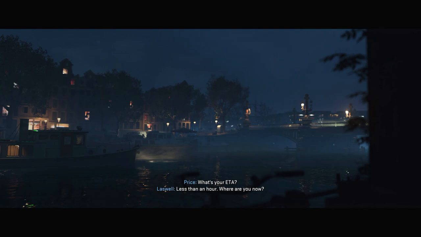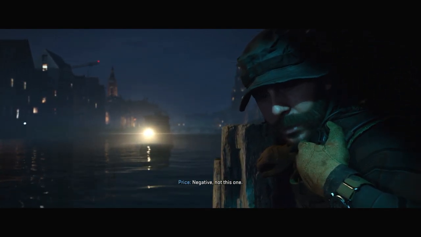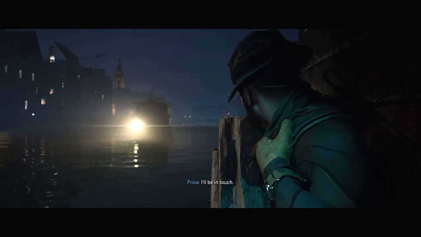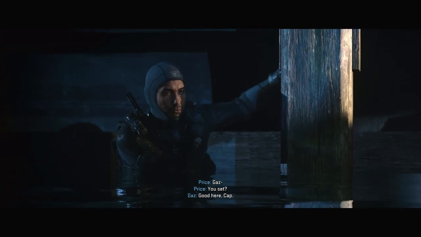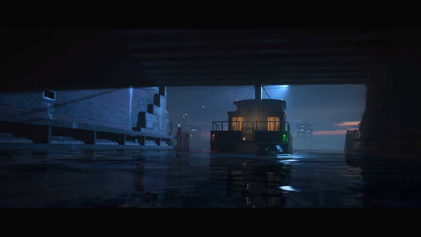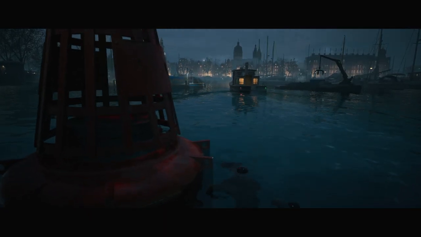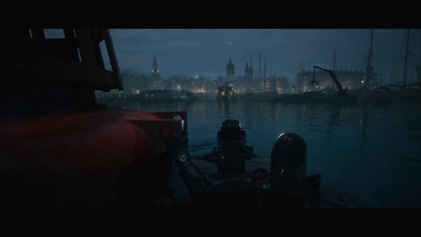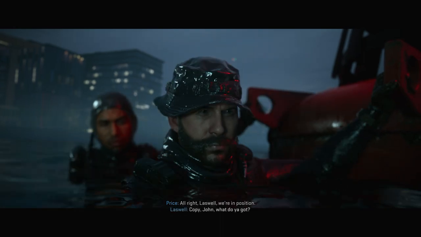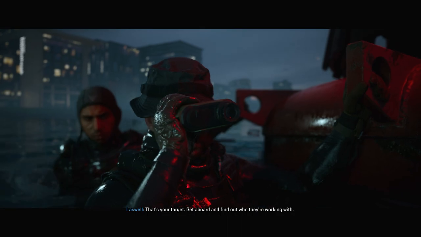What's your ETA? Less than an hour. Where are you now? Canals. Under a bridge, watching an AQ boat. Is it carrying a missile container? Negative. Not this one. Well, let's hope it leads to the one that does. I'll be in touch. Guys. You set? Good day, Cap. Let's get after it. AQ loading cargo into a barge. That's your target. Get aboard and find out who they're working with. Roger.